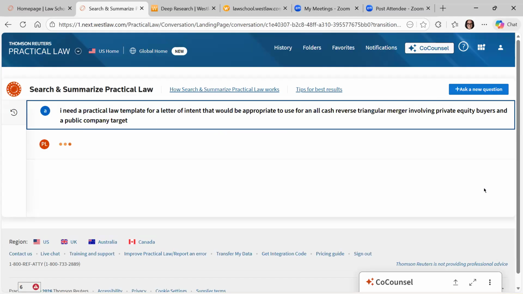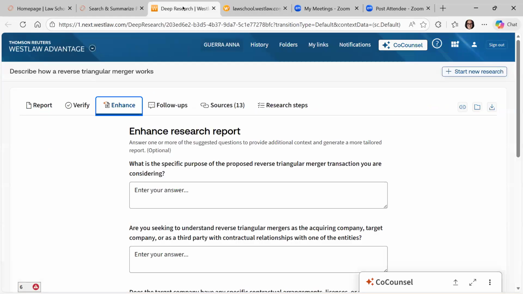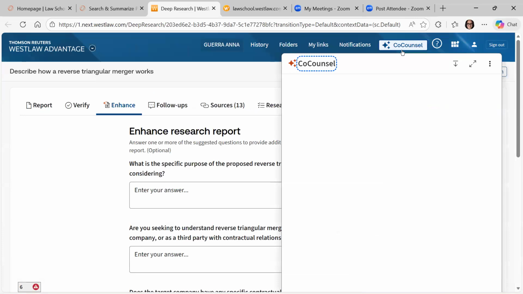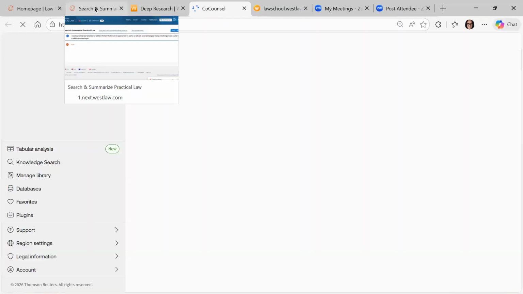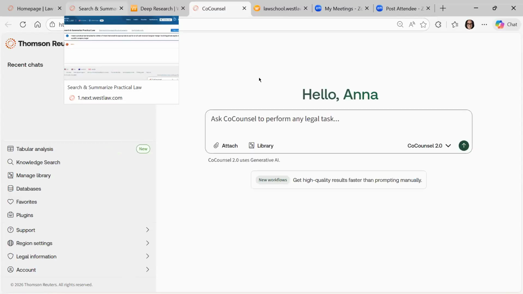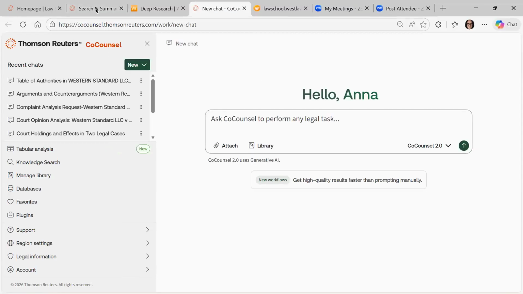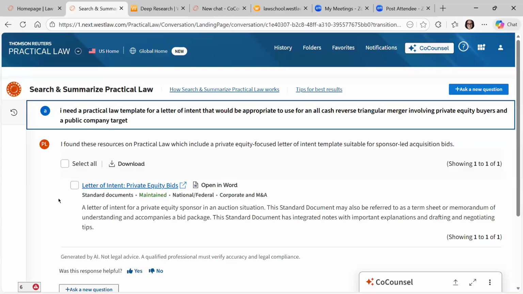In just one moment, we are going to hop into CoCounsel at the top of the screen, and I wanted to highlight all of the drafting options there for you as well. Actually, I'm going to go ahead and go back to the deep research page, and I'm going to click into CoCounsel. At the top, I'm going to use that button. I'll use the vertical ellipsis and open up that whole screen. I like the whole screen in front of me just simply because it's a little bit easier. All right, so here we go.